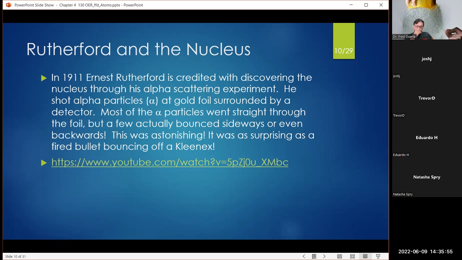So Rutherford comes along. Now, he is credited with discovering that the atom is made up of a heavy, dense nucleus. So we have JJ's theory about the electron, that the electron's somewhere around on the atom. But there's a positive component, we don't know for sure what it is. And here comes Rutherford. He proposed from his work that there is a nucleus, and in the nucleus, there is a positive particle, okay? Now, he also generated some particles, specifically alpha particles, and he bombarded them into a gold foil, okay?